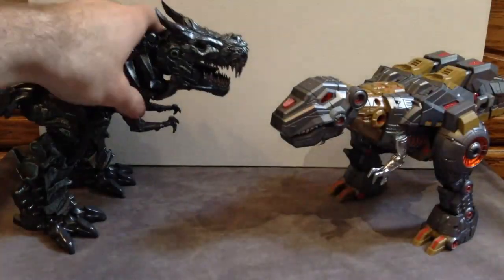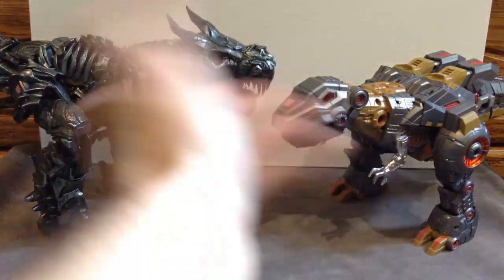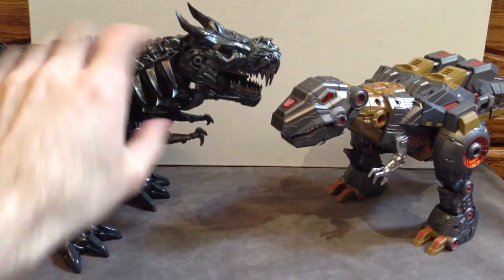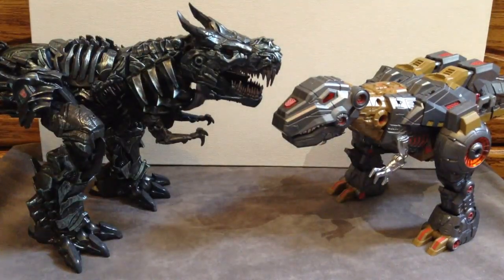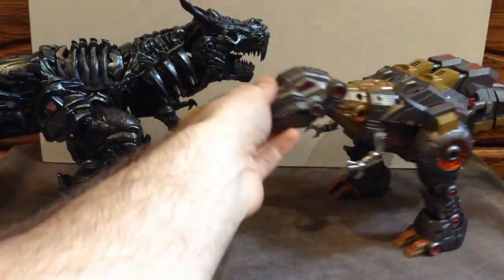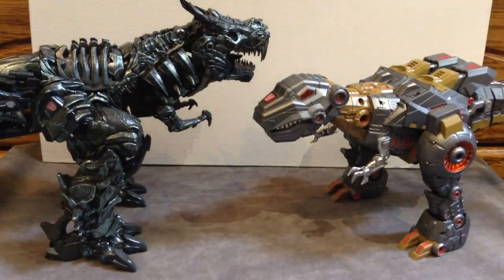Now, out of the two, which one do I like the most? That is, I like them both the same. They're pretty much amazing. And with the upgrade kit that you can get for Studio Series Grimlock, this guy is on par with this guy. I like them both the same. I love Grimlock, and I love this design. He just looks really cool and menacing. But I also like this kind of Grimlock as well. I do like the G1 colors as well. So, I like them both the same.